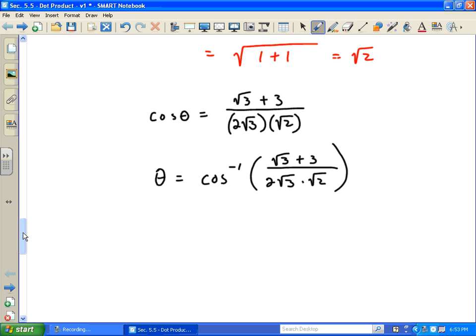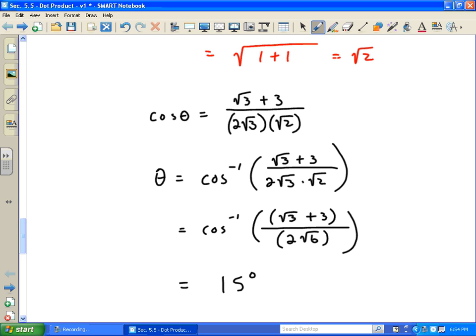Okay, the only reason you might want to simplify the formula just a little bit is so that it's easier to type in your calculator. On the bottom of this, you'll have to open up a parenthesis on your calculator saying that this is the denominator. In the numerator, we also have to open up a set of parentheses, but in the numerator we could say that this is 2 square roots of 6. So do be careful when you do this to use parentheses in the appropriate places. Typing this in our calculator will actually end up with 15 degrees. Okay, so that's the angle between these two vectors.